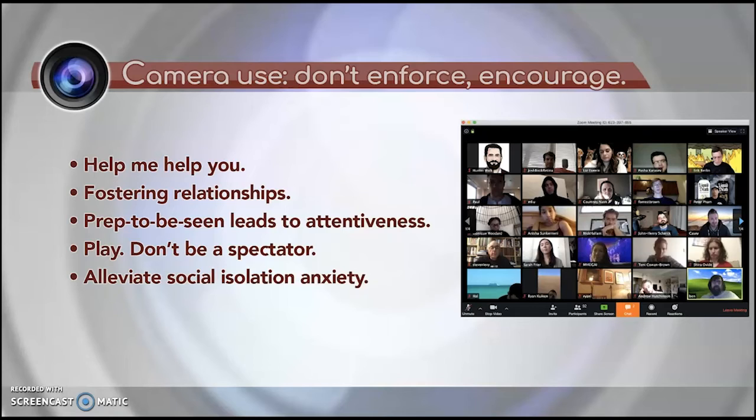I become a spectator. I'm not really actively interacting in the class. And I tell my students I want all of them to be active participants, be a part of the team, and not just sit back and be a spectator. I've also learned that having cameras on in the classroom has shown to alleviate social isolation anxiety that we've all experienced over the last year and a half.